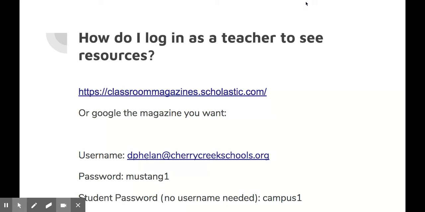I'm going to start with Scope, which is our language arts. So right away, it's really cool. You can go to the latest issues, which will show you all the different things in that latest issue, or scroll down. Here's the latest issue, April here. Each issue has a nonfiction piece, a drama piece, some paired text. So that's really good for compare and contrast. So you'll have two different texts that kids will have to read, much like they do in CMAS.